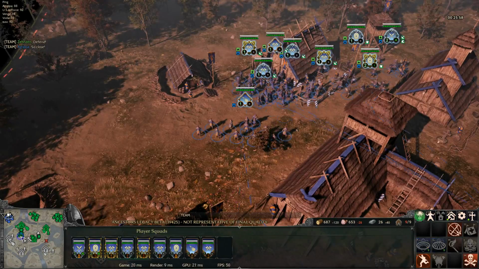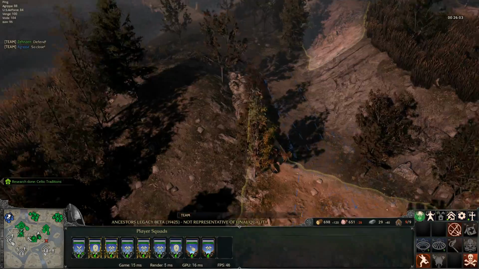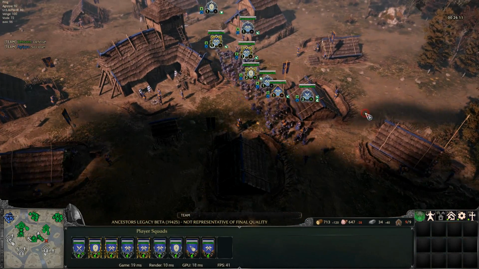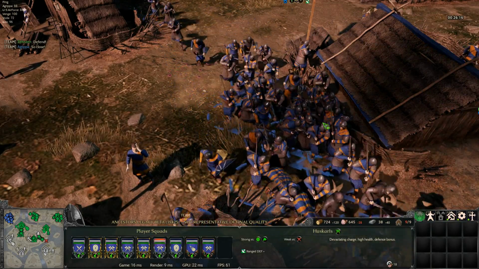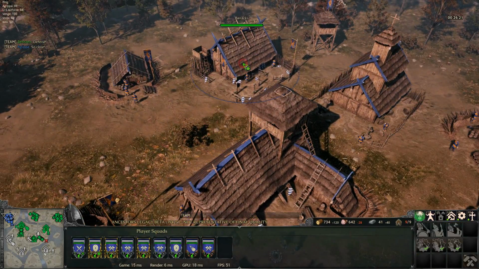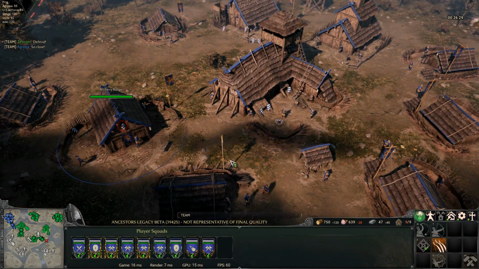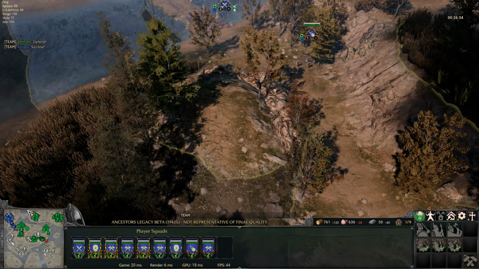Let's go. What I'm going to do is I'm actually going to put these guys right over here on the other side of the bridge. I'm not necessarily going to attack yet. Just going to get a nice group going, and then we'll decide. Look at that, man. That is awesome. Probably go ahead and afford another unit, but maybe not. We can see we're losing that food again.